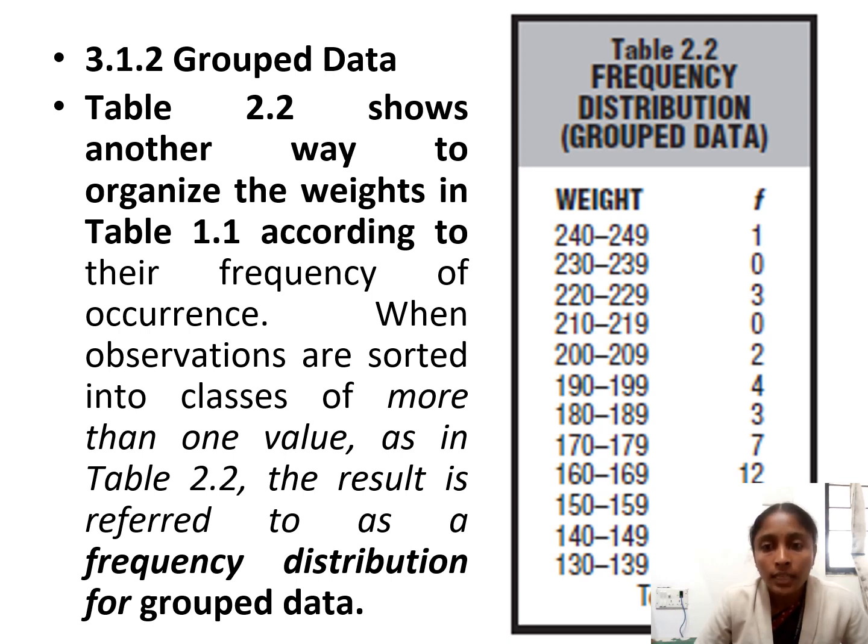This is the example of how to find frequency distribution for grouped data. First, we need to find the classes. It totally depends upon our given example, that is, how many values there are and what the values are in our example. Based on our example, we can find the classes and the class intervals to find the frequency distribution for grouped data.